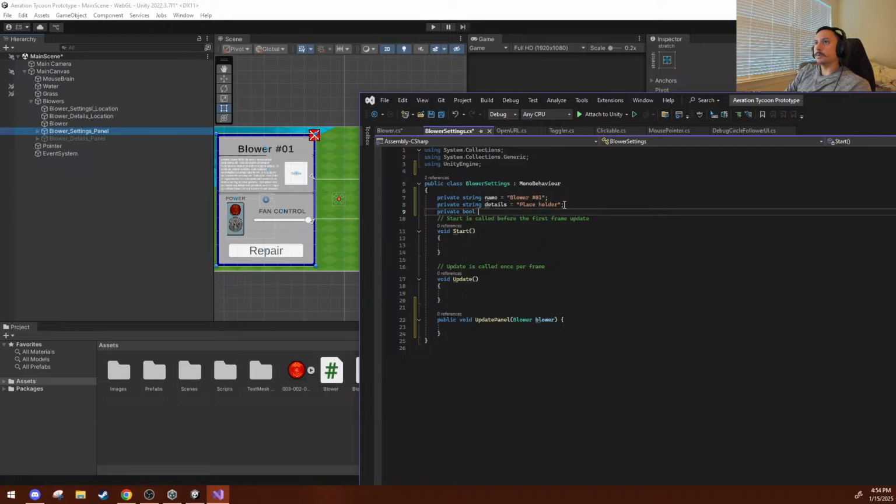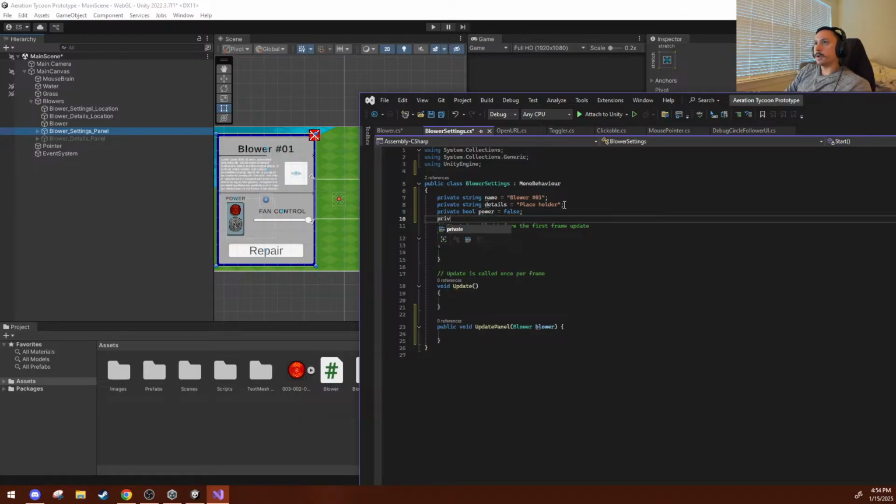Private bool power equals false for off. Okay, private float fan, I'll just say fan equals 100F, and then we'll put it on a range, 0 to 100.